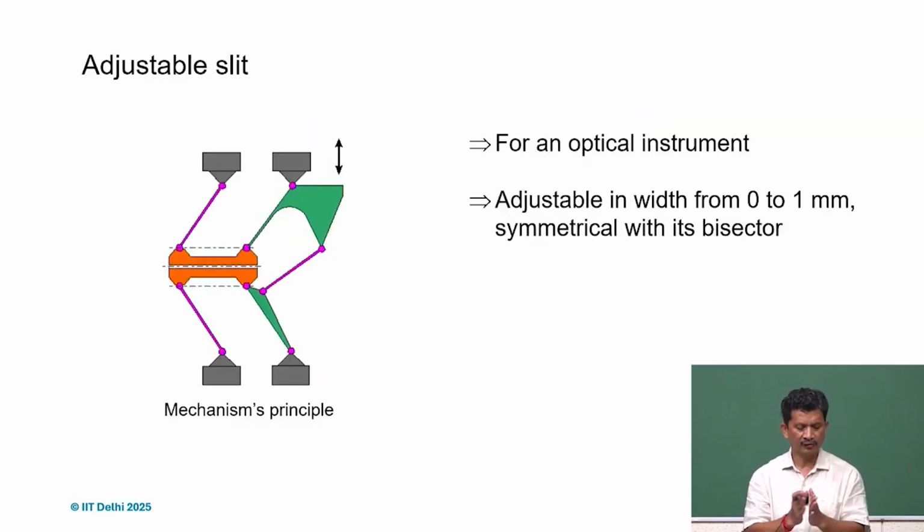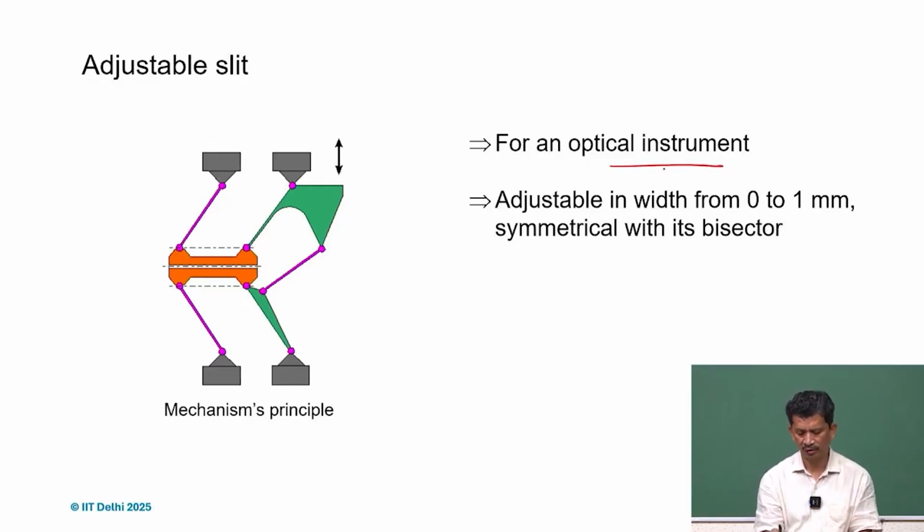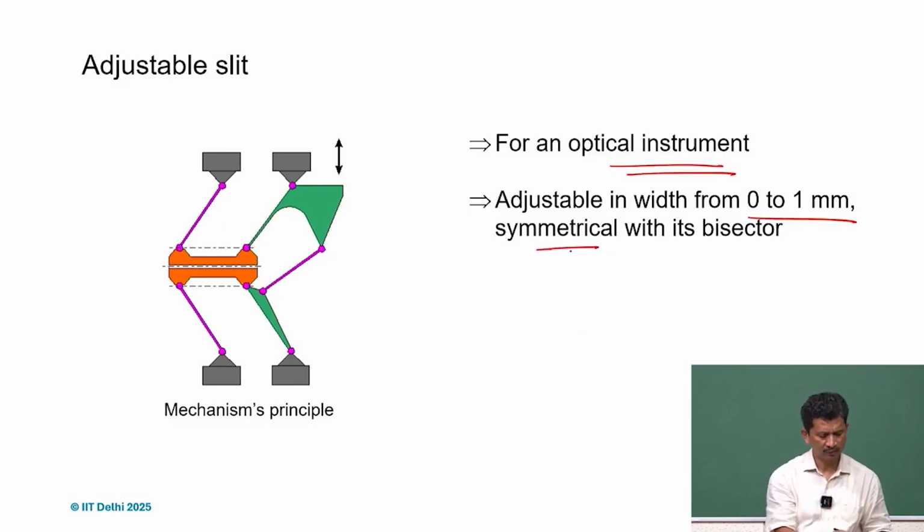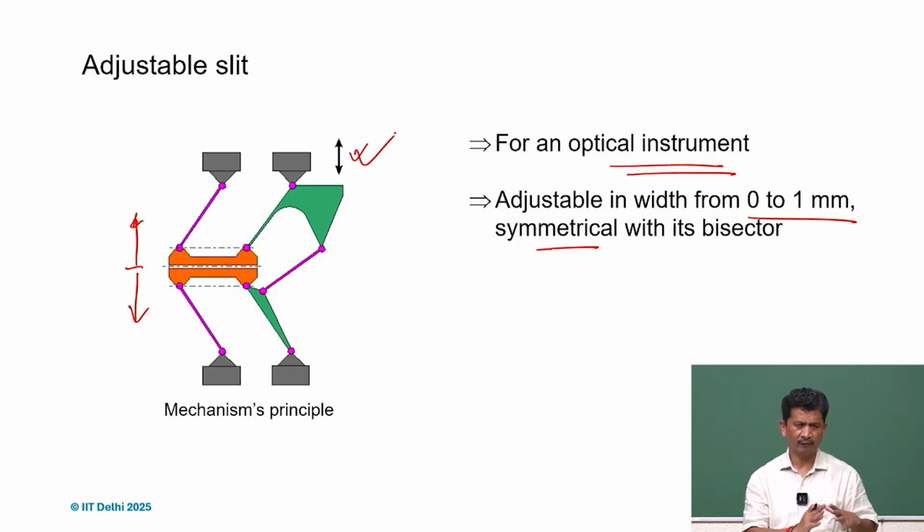Similarly, there are many problems in optomechatronics applications, in photonics, right, where we want to open a slit in a very controlled way. And for that kind of application, can we design devices around it? So for any optical instrument, suppose we want to have a symmetrical opening, so from here they should open symmetrically and with one actuation. So again, it's a very clever design.